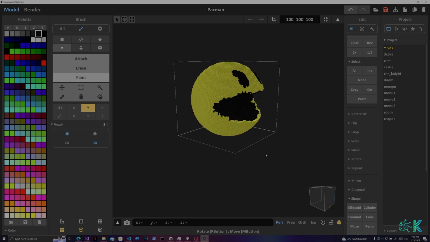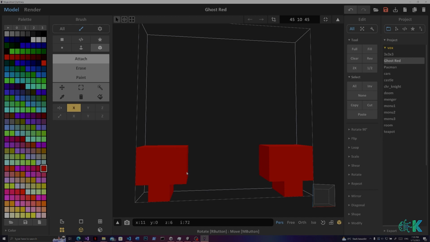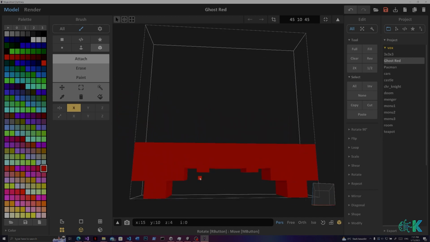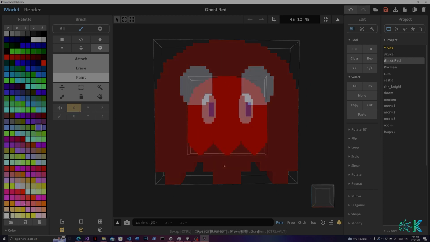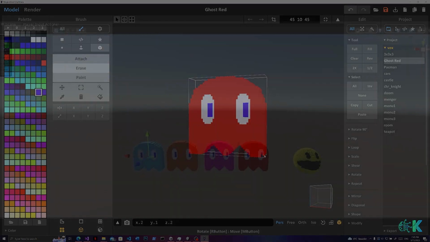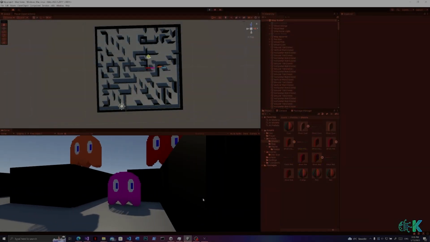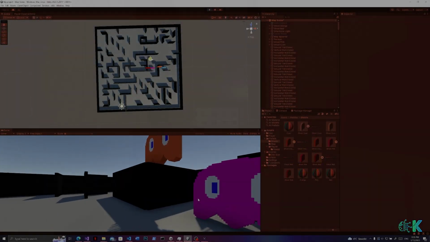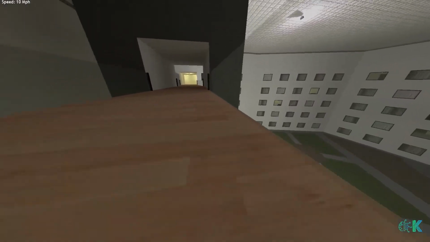This actually looks pretty decent. Then I went and started to create the ghosts. Wow, I surprised myself with my modeling skills. I created 3 other ghosts and changed the colors and voila. Let's add the ghosts, and oh my, that looks terrifying. It looks like these games having 2D textures running after you and giving jump scares.